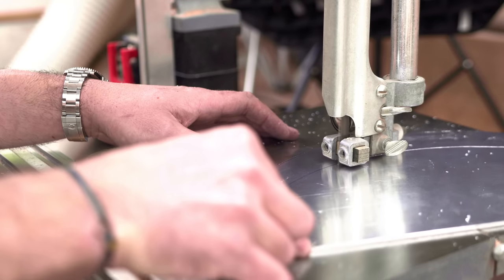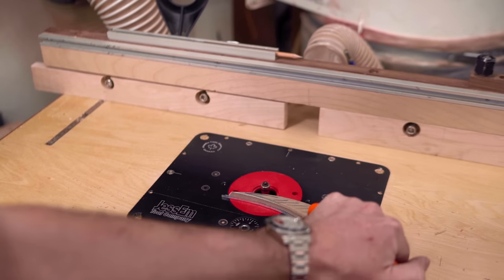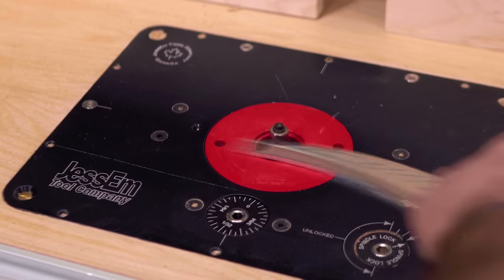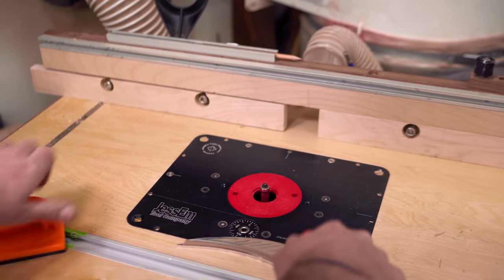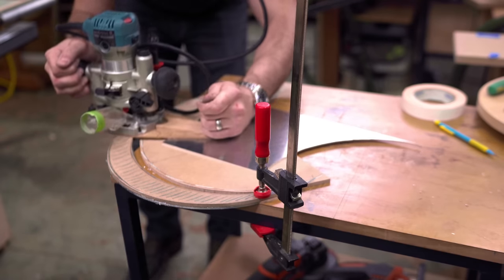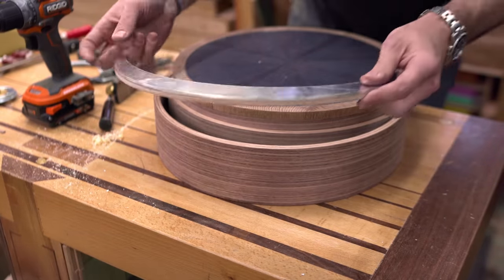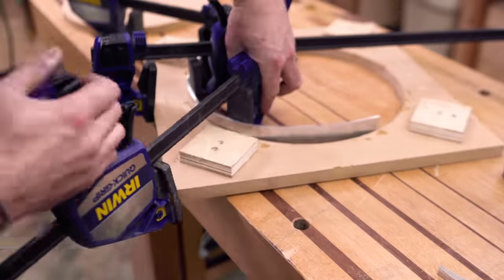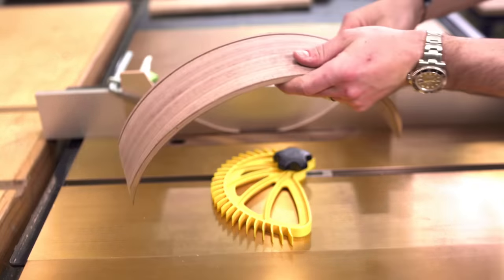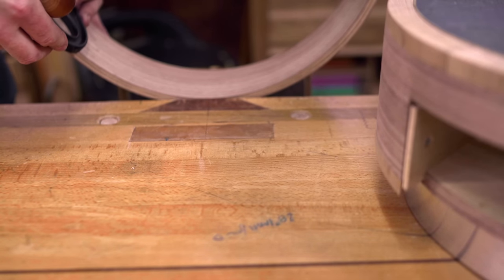Well, I've never worked with metal, and it was sketchy as hell, so don't do anything you see here. The router was too grabby. The grinder wanted to melt it. Could have seen that coming. What ended up being the answer was just to put an MDF backer behind there. Work support is always, always key. And since I just turned 30, you should do as I say, not as I do.